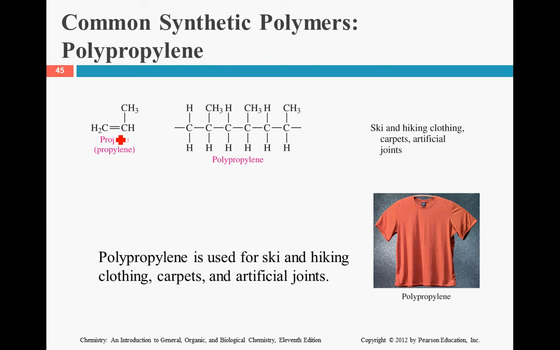Polypropylene, notice prop, that means 3 carbons. Propylene is just another way of saying it. Once again, prop is 3 carbons long. E, there's a double bond there. So here's the double bond originally. So here's one repeating part. Here's another repeating part. That bond broke and a new bond formed between them. These are used for things like clothing, artificial joints for medical purposes, carpeting, things like that.